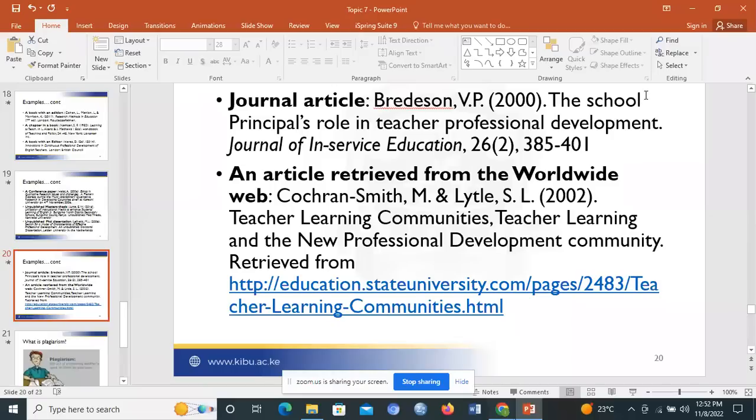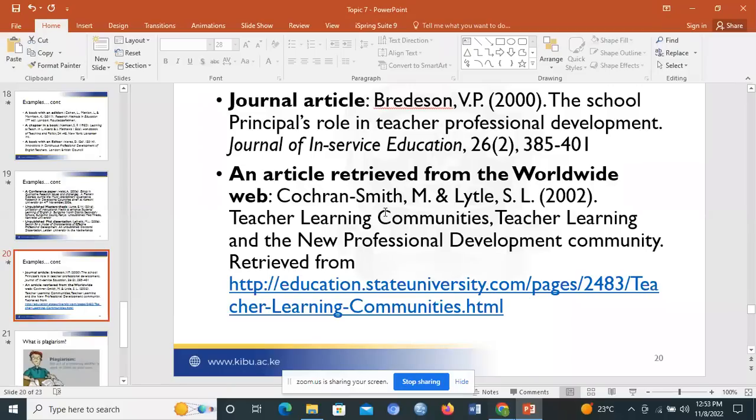So you will notice there is a difference in the citation of a journal article as opposed to that of a text. If you have accessed a document online or on the World Wide Web, that is called www, because you're likely to find there an article that will be of interest. When you're citing it, you give, again, the surname of the authors, the year of publication, the title of the document, and the HTTP address where you have found it.